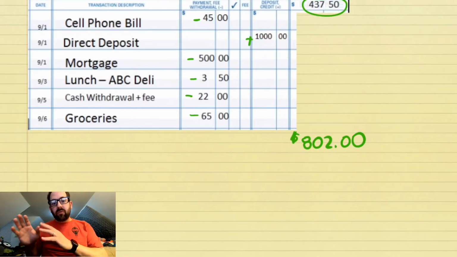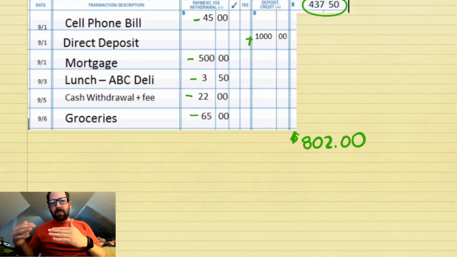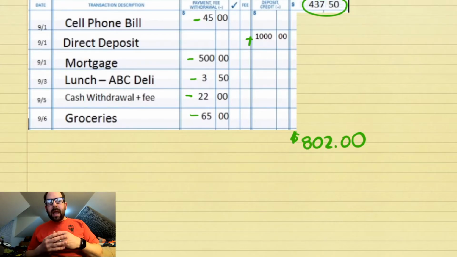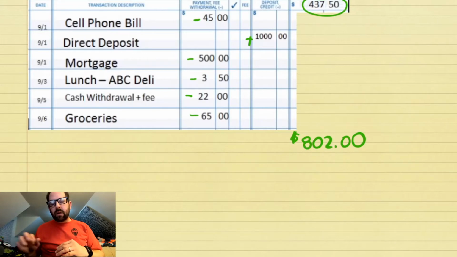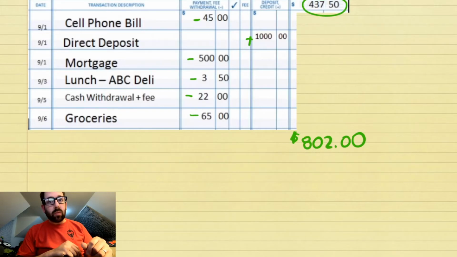I started with, from last month, 400. Now I'm up to 802. That's moving the right direction. That's something you should always think about from month to month. I want to gain a little bit of money in my account every month, and then maybe at some point you can start to move a little bit to savings, so you can start to forget about it, like a little rainy day fund. In case of situations we're in now, it would be nice to have a pretty big savings account that you can rely on to help you out through this tough time.